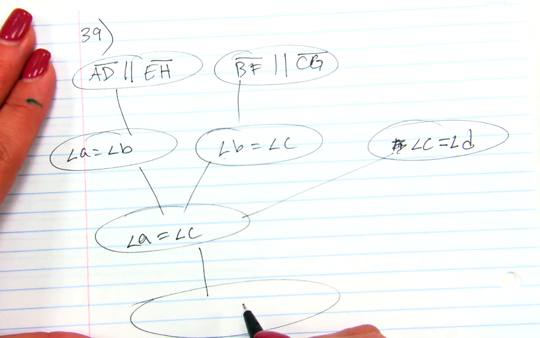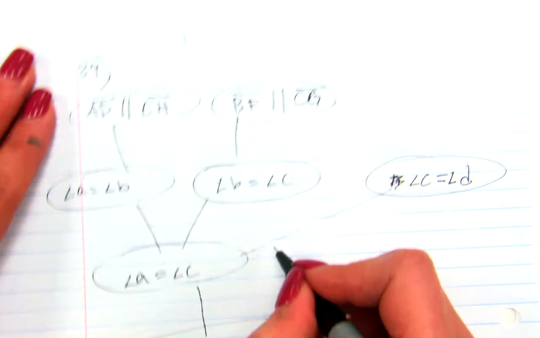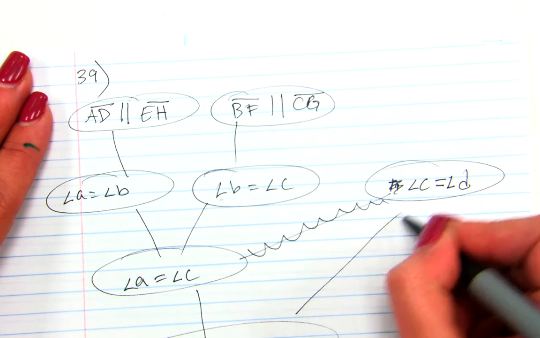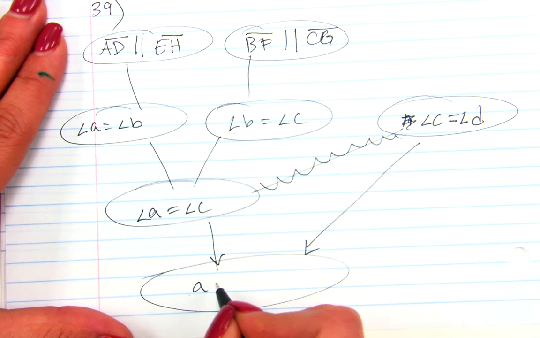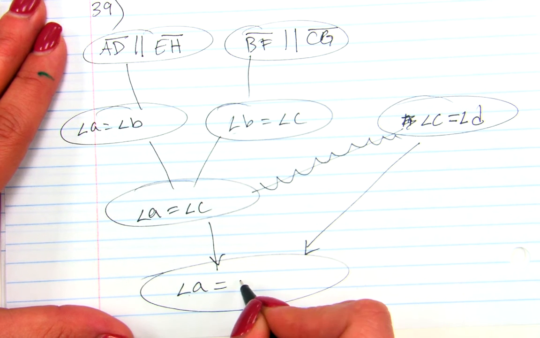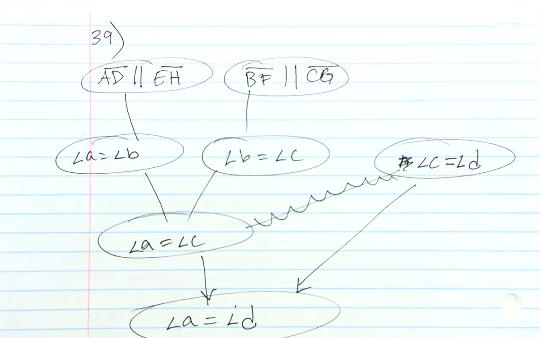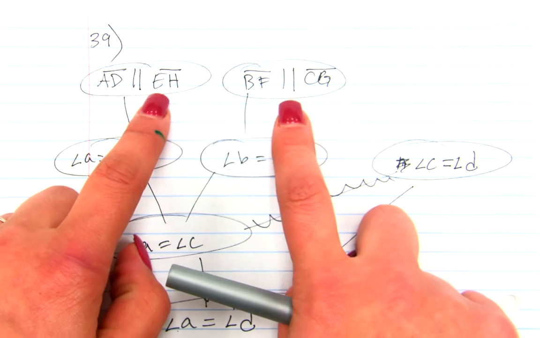And then there's one more. Okay, so all of that, oh shoot, I did this one. 1, 2, 3, no, not this one. Erase that part. And that one's going to go right here. Sorry, that was my bad. And the last one is that angle A was equal to angle D. So you need to come up with your own reasons.